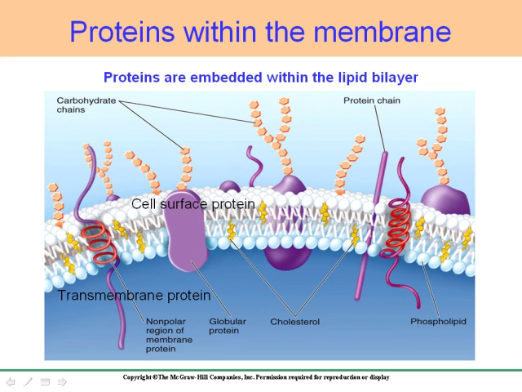In purple, you have your cell surface proteins and your transmembrane proteins. Notice that for your cell surface proteins, you have a series of globular proteins that have carbohydrate chains emanating from them. These carbohydrate chains are sticking outside of the cell surface, and they indicate to other structures outside of the cell surface what this particular type of cell is and what specifically it does. You also have your transmembrane proteins, and these transmembrane proteins allow passage of structures from the outside of the cell to the inside of the cell and vice versa.